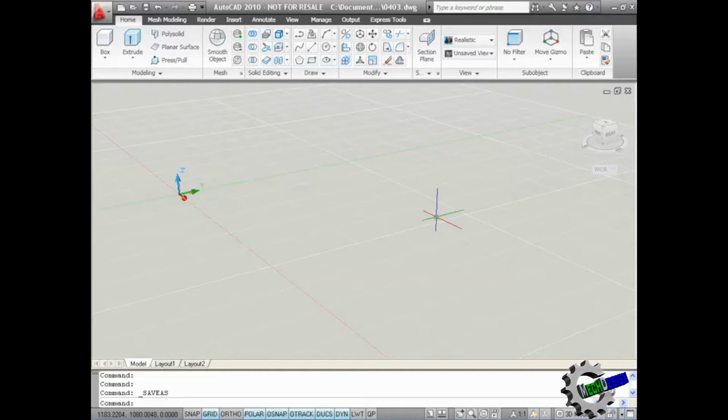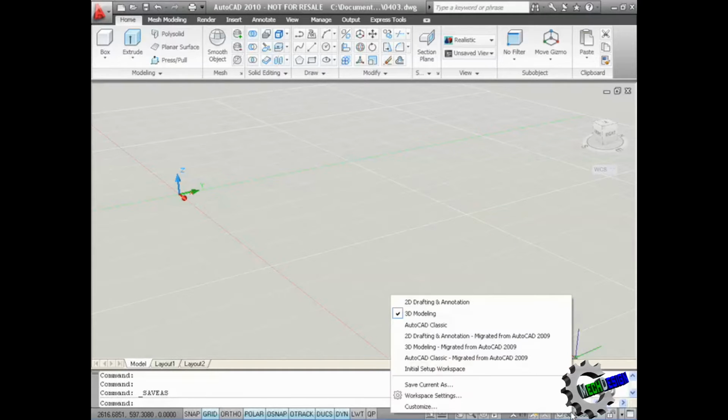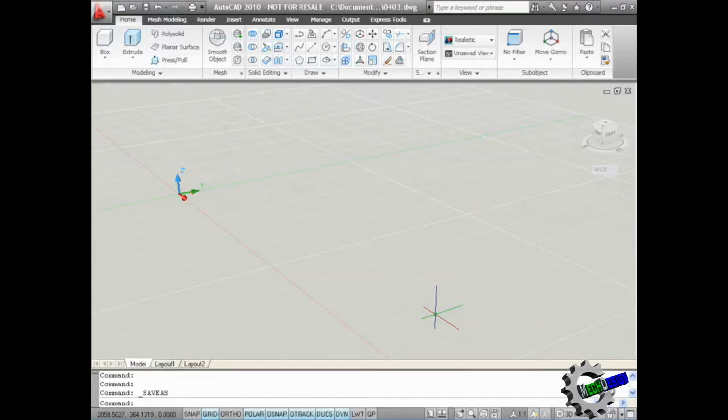Mobile phone companies tend to use stereolithography to create prototypes in plastic and polymers of their mobile phone casings. They can then perform destructive testing on them rather than use an actual phone case, which obviously costs a lot more. I'm in the 3D modeling workspace here. You'll notice there's 3D modeling there, in the workspace switching. Now just come out of the workspace switching there.